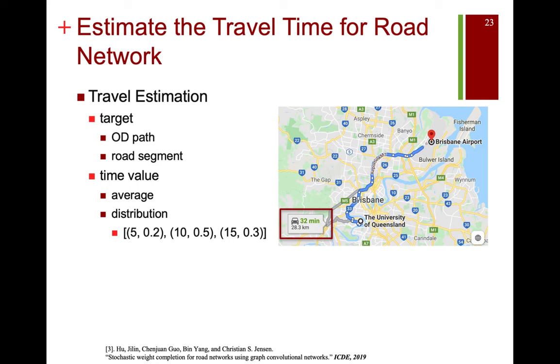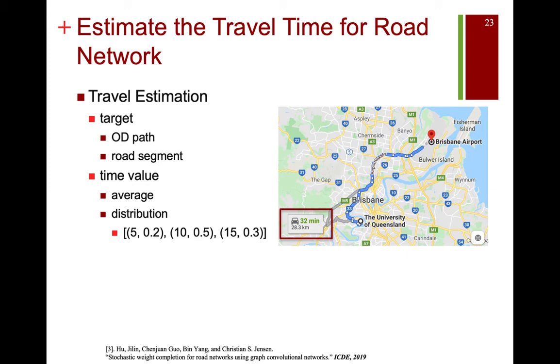However, estimating only the average travel time for each road segment usually cannot provide enough information, because the travel time can fluctuate within a certain time interval, since the speed of different vehicles or the traffic on different lanes on the same road network are not the same. So some studies try to estimate the travel time distribution for the road segments on the road network, and also consider a certain time interval.